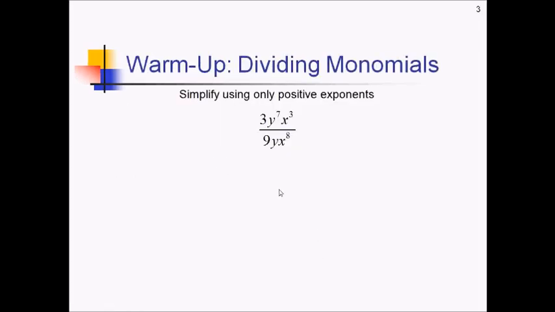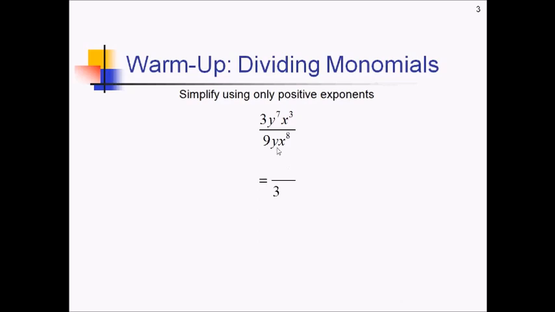For your warm-up, see if you can simplify this expression using only positive exponents. All right, let's see how that went. So we're going to end up with a fraction for an answer. And let's just go factor by factor here and reduce what we can. So 3 over 9, we can reduce that to 1 over 3. I'll put a 3 down here, and I could put a 1 up here if I wanted to, but if there's going to be other stuff up there, we don't really need it.